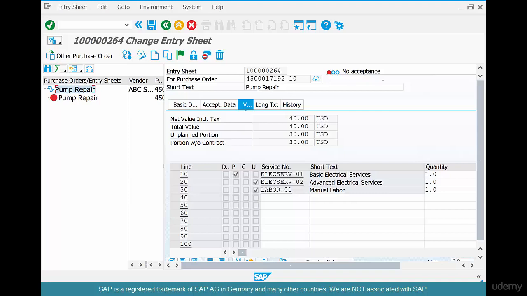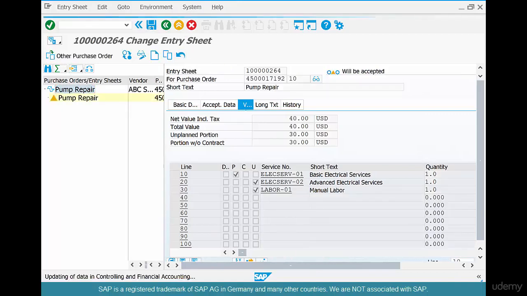And that's why you see no acceptance here. If I'm the manager, I can just go here and click accept and click save. Now the service entry sheet is really complete. So we have procured a basic electric service, an advanced electric service, and a manual labor.